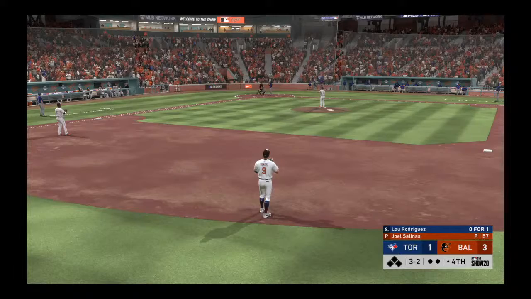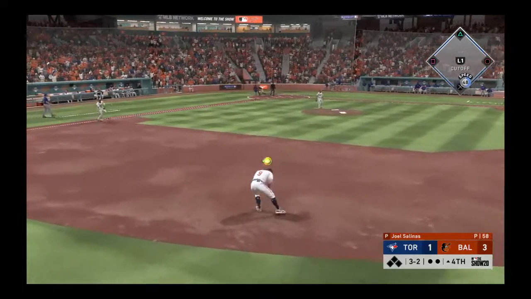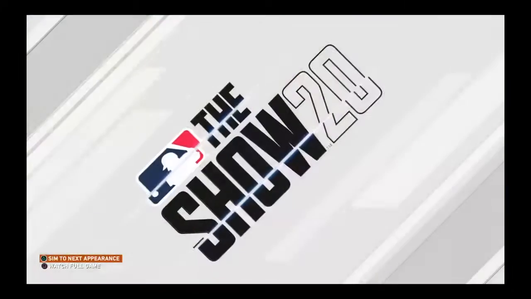Digging in for his second at-bat, Lou Rodriguez comes into this at-bat 0 for 1 in the ballgame. We're still in the early stages in this one. They're only down by a couple of runs, but it's really key for this leadoff guy to try to get on and get a big inning started.